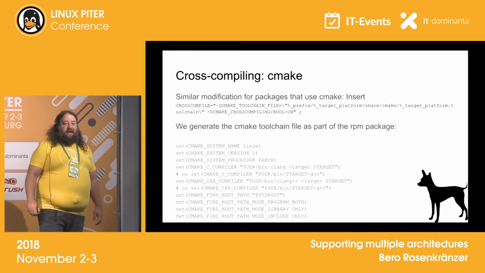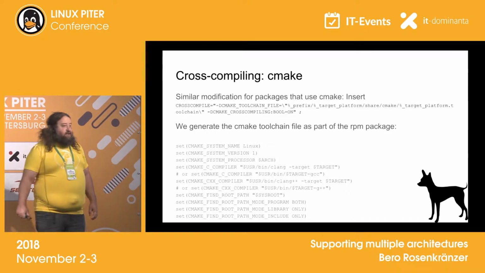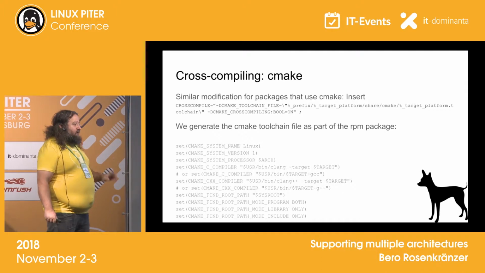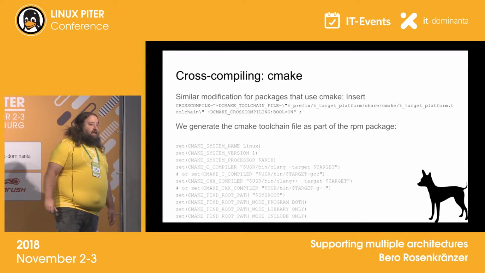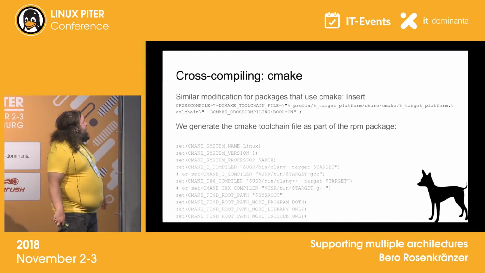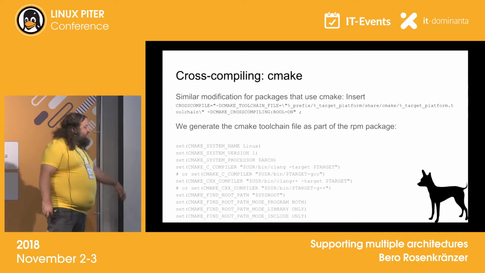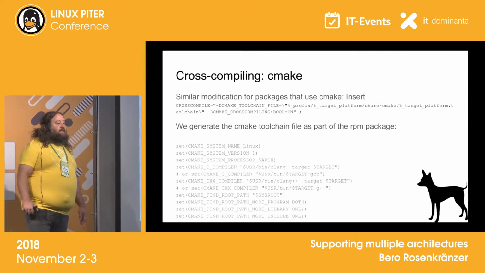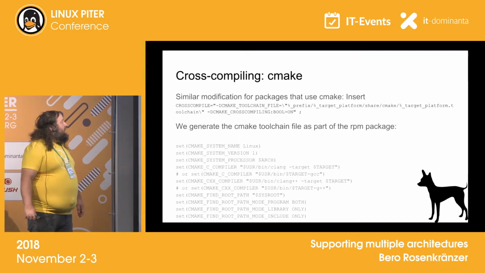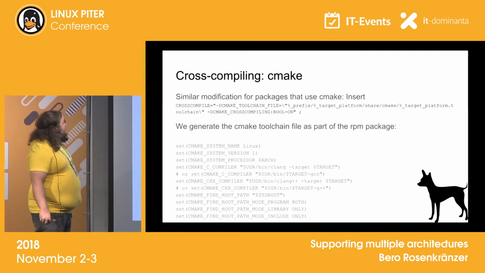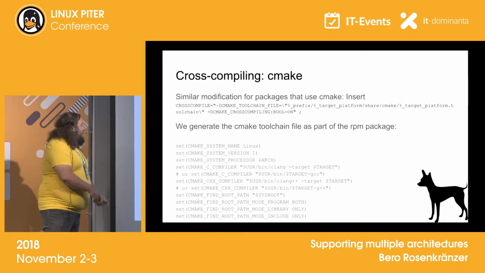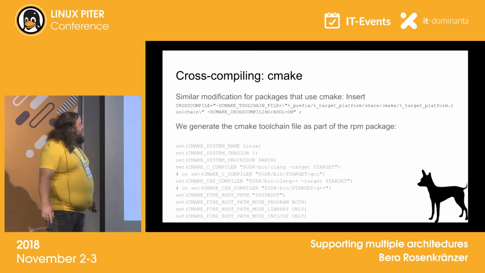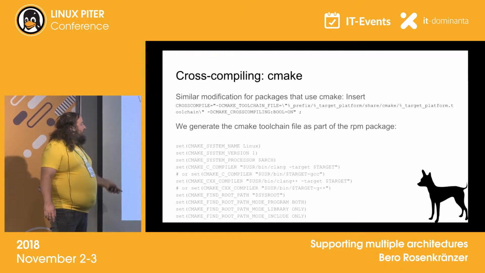It's similar for packages that use CMake rather than autoconf, which is an increasing number of packages. So for CMake, you specify a separate toolchain file that essentially has all those definitions. And you can set the variable CMAKE_CROSSCOMPILING to make sure that it doesn't try to run tests that can't be run when cross-compiling. So that's something we insert in the CMake macro. And as part of the RPM package, we just provide those toolchain files for all the targets, which just explain a little bit about the target.